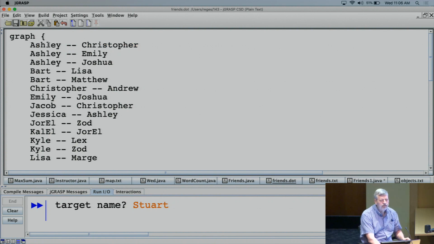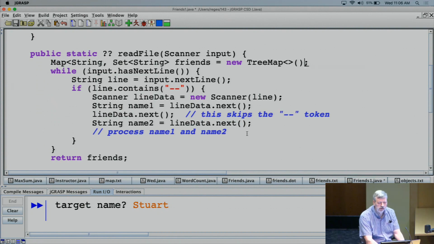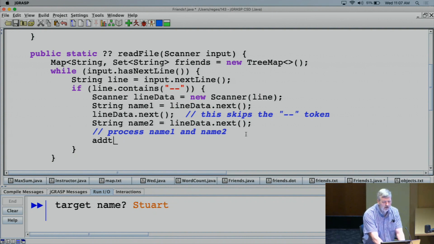We're going to want to have the map remember that Ashley has a friend named Christopher, and we're going to want it to remember that Christopher has a friend named Ashley. Remember, friendships go in both directions. So we want to record 2 different bits of information. I'm going to do that by having an extra method that I can call twice.